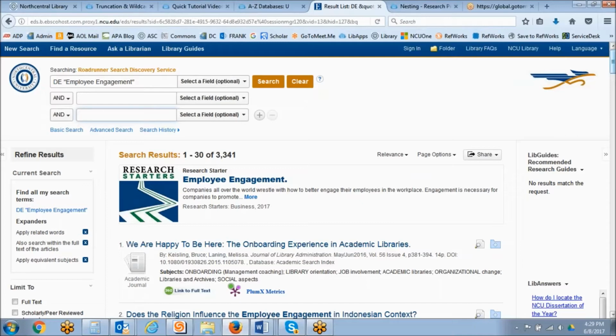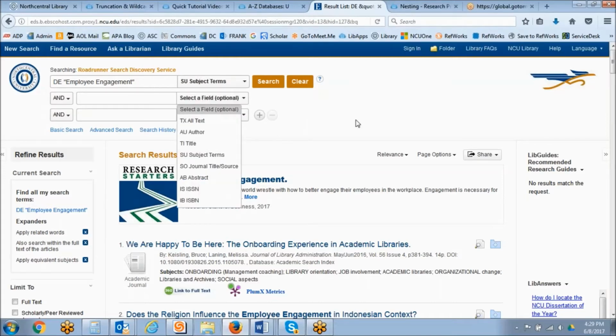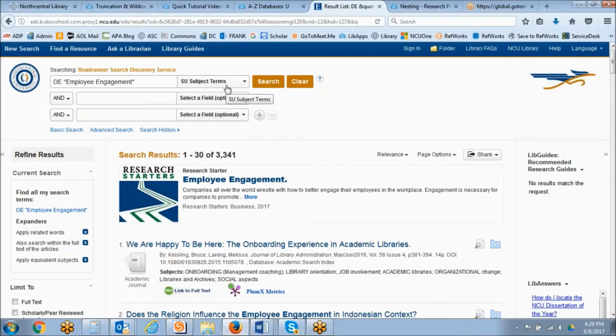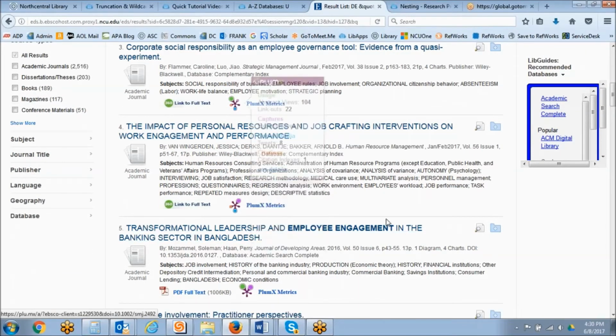The next search technique that we can use is by using the SU subject term field code at the top of the screen. We talk about field codes a little bit more in Searching 102, but what I want to say about them at this time is that these can be a little bit tricky because if you're searching for a subject term using this field at the top of the screen, this basically relies on your already knowing or taking an educated guess that the database uses that particular term as a subject term. So it can be hit or miss when trying these subject terms at the top. So the best technique for you is to actually start scrolling through your results and looking at those subject terms.